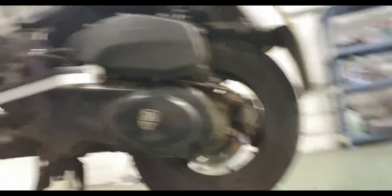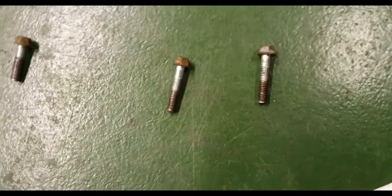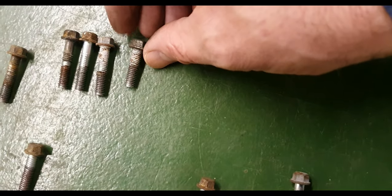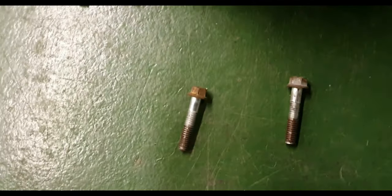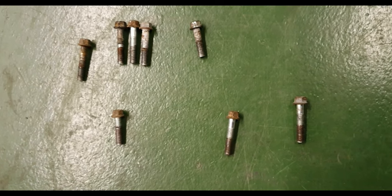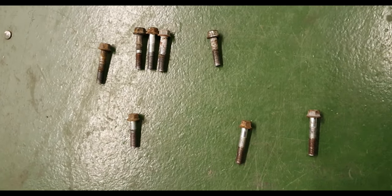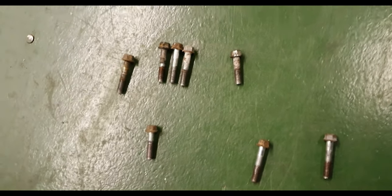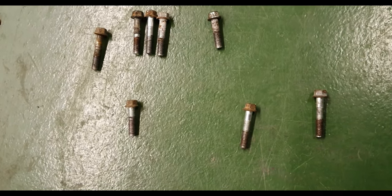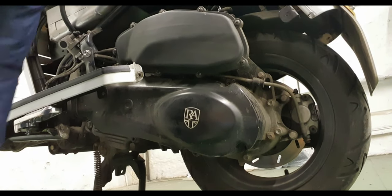What you'll notice when you look at the screws — they're all similar, but that one there is shorter. So there's two that are shorter. I've laid them out there in the configuration that they came out, roughly. You've got one at the top that's shorter and one down at the bottom. I don't know if this belt has ever been done before or if the rollers have ever been done before. You need to check and make sure that when you take them out, you know where they're going back.